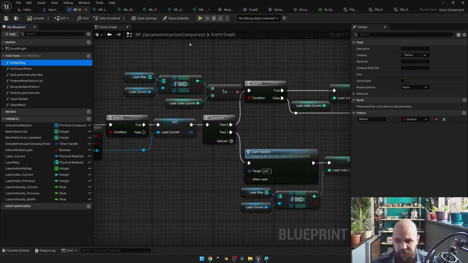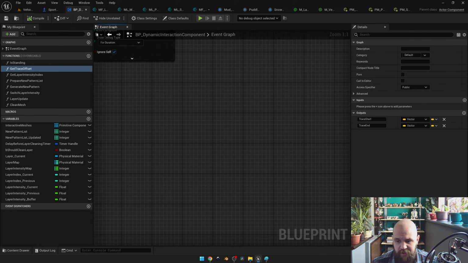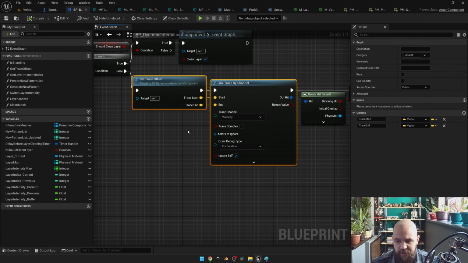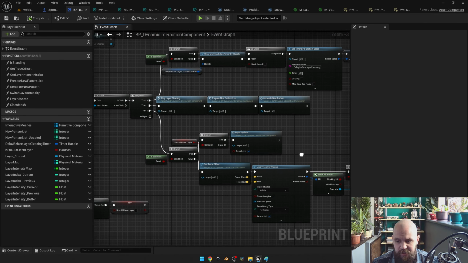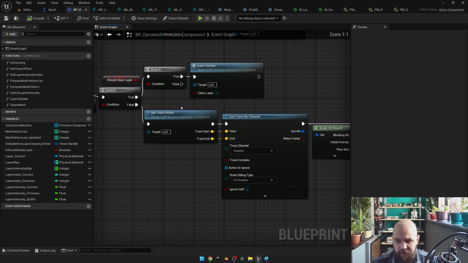Now the functions. The pure function called is standing with the output of a boolean, just to define whether we are moving or not. Get trace offset with two outputs, both are vectors. We're going to use it here just for a pretty clear look of our logic.